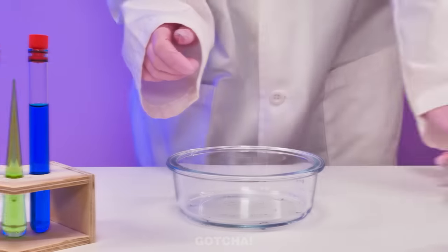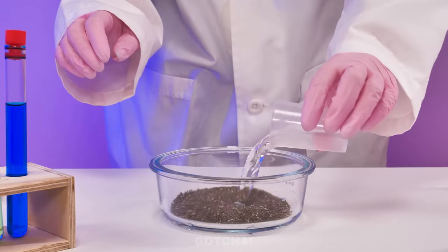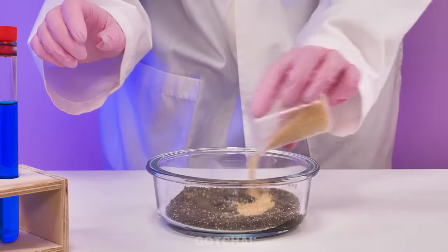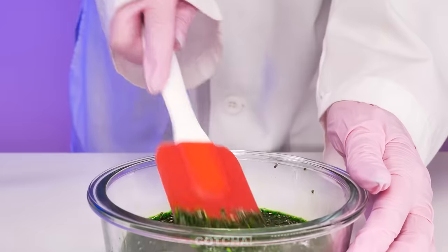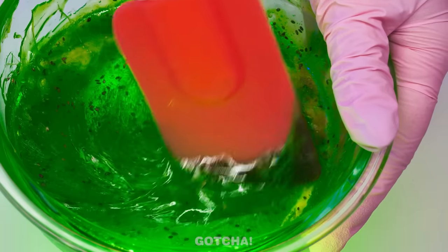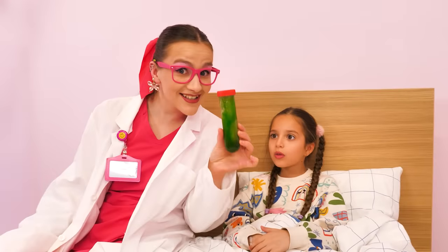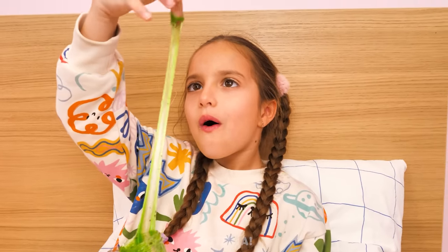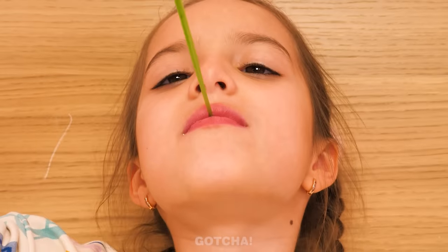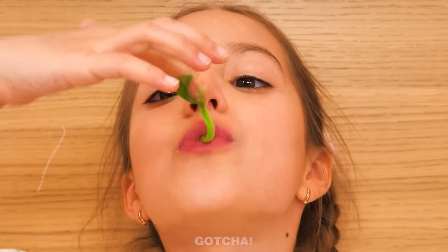Let's make something. I need chia seeds, water, green food coloring, and sugar. Now it's time to mix them all together. Look at that slimy consistency. Ta-da! I made you an edible slime. Wow, this looks tasty. I like this better than the other one.